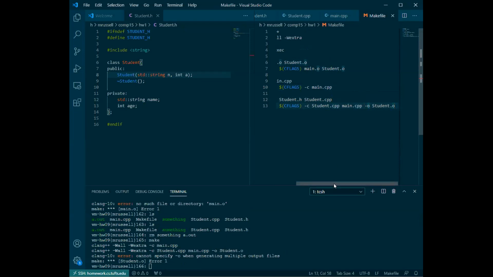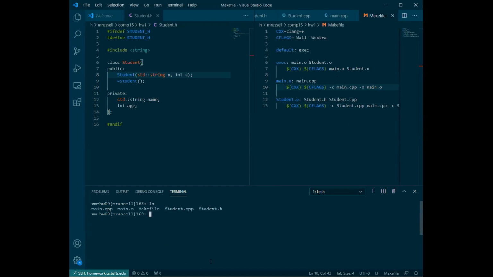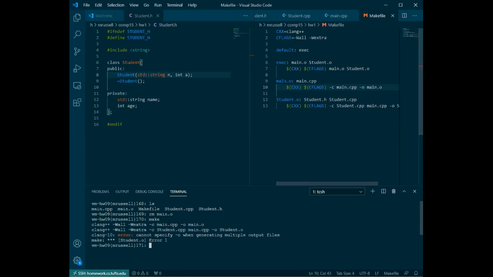On specifying what? Huh. Any idea, guys, TAs, what I'm doing wrong here?